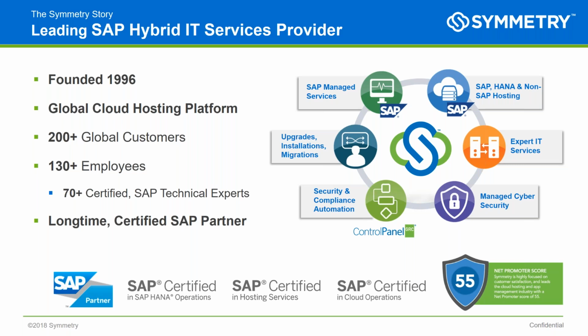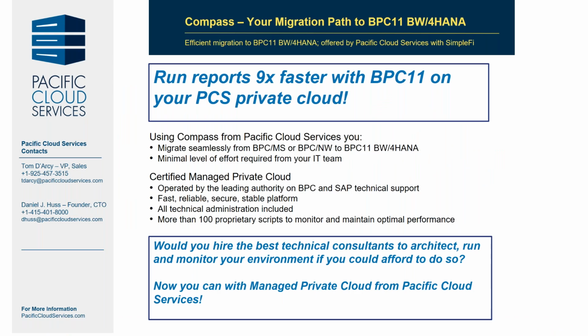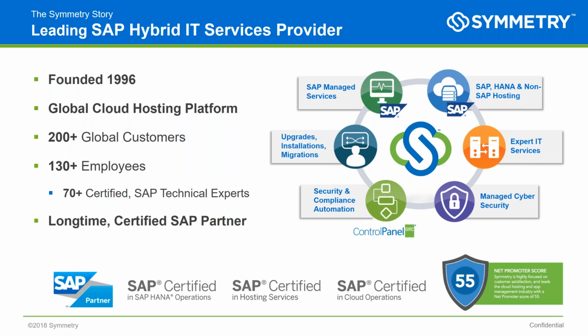This should give you a good high-level summary of the services that Symmetry provides. So again, for example, if you were to engage Symmetry, they would take care of everything soup to nuts for you outside of the application side necessarily. That typically you would handle either in-house or work with a functional consulting partner like SimpleFi. Our other partner is Pacific Cloud Services, and just the differences between these companies.